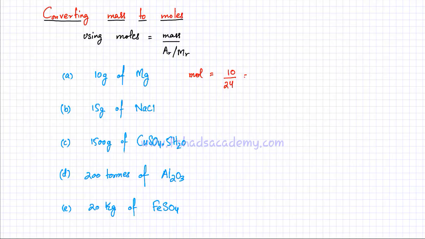If I use a calculator to figure out the value, the calculator gives me 0.416, and then there's a long list of 6s which keeps on going. One thing you need to be careful about when writing answers and doing calculations related to moles is that you must round up to a minimum accuracy of 3 significant figures. Especially when your answers are irrational numbers that keep on going after the decimal, you can round them off to 3 significant figures.